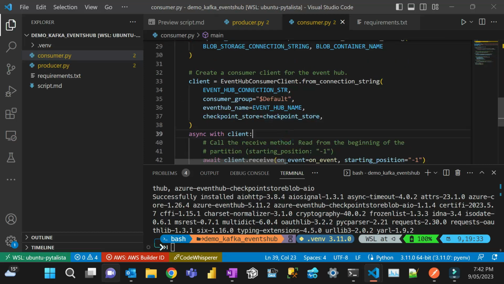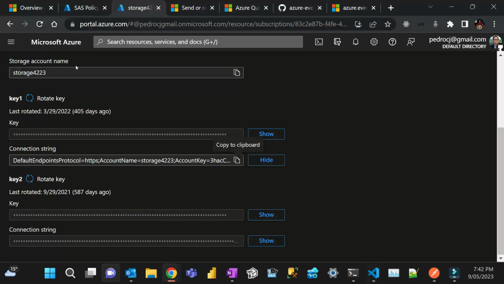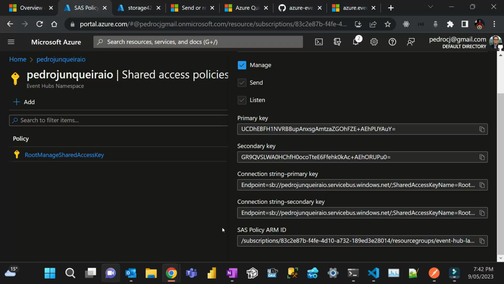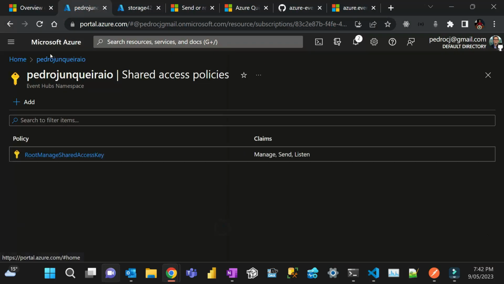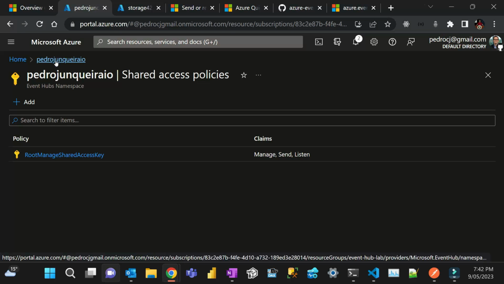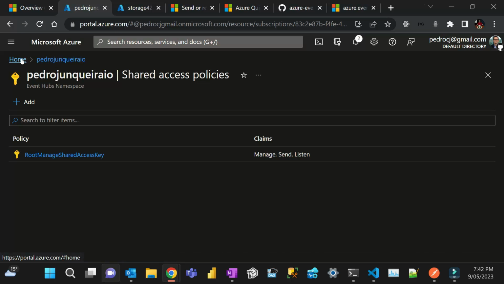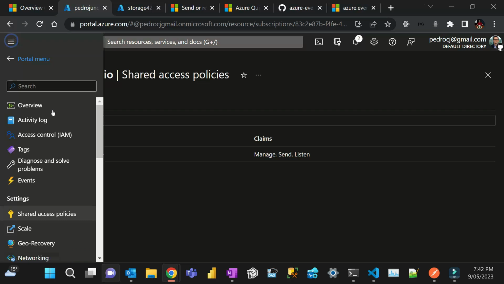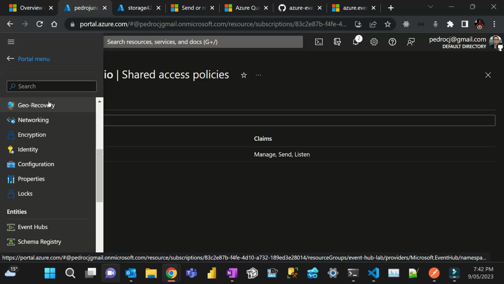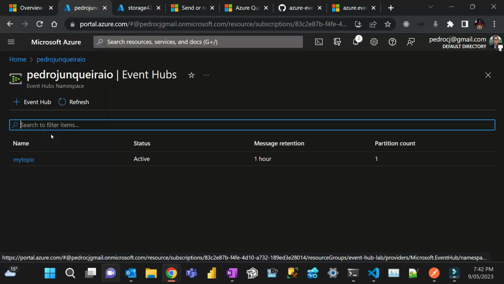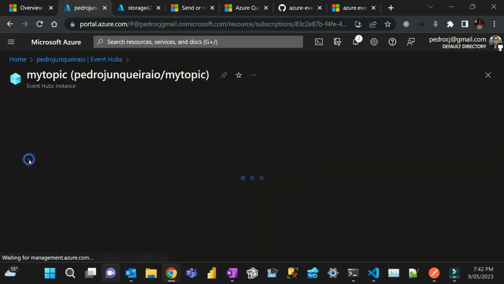That's pretty much it. To configure the client, instead of using the default, I'm going to create another consumer group. Let me go back to my event hub, my topic.